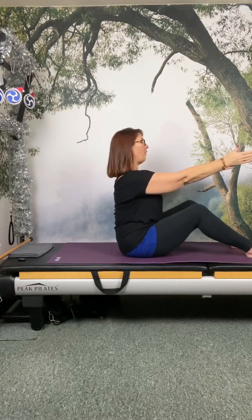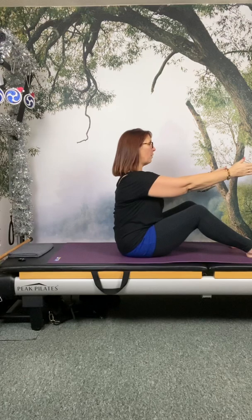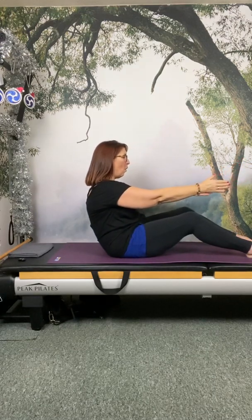Okay, so that might work for you. Otherwise, you might decide you want to go a little bit further, but try not to lean from the upper body first. Try and pull away from the low back first. Reach those arms forward and then roll to the point where you feel completely in control. There will be a sense of lifting the pubic bone here and then coming through. But the moment you feel that your feet want to pop up off the floor or you're going to fall, stop, work on the return.